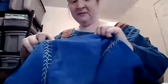Let's see. This is back stitch. This is one side of it. This is the back side. I don't know. It's gray on gray. That was slightly more viewable. Let me see what I got here. Pretty sure this is not going to be visible. Actually, this one, I can't even find the stitches when I'm looking at it, so that's not going to show. Okay.